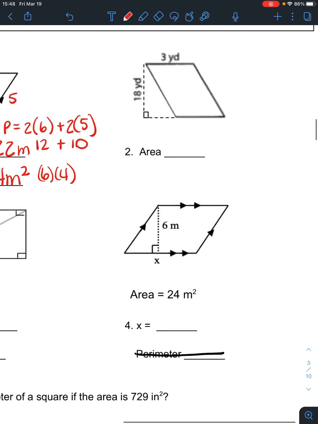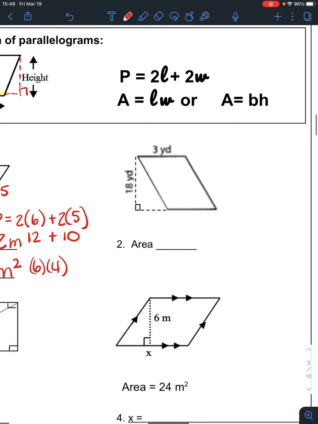So number 2, very similar. We've got a parallelogram. So if I'm just asking for the area, always do this: when you need the area of a shape, go find the formula. So the formula for the area of a parallelogram, okay, this is a parallelogram. The area is base times height, or length times width. So base times height, because then it gives you a hint as to what you need. Well, my base is 3, right? So this base is also 3. My base and my height, we always want to look for that little bitty baby h. That's our height. So our base is 3, and our height is 18. And 3 times 18 is 54, and they're yards squared.